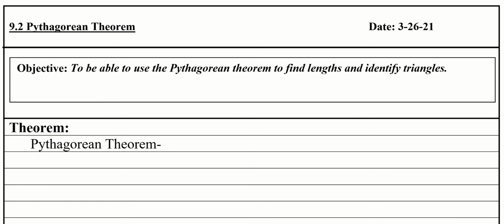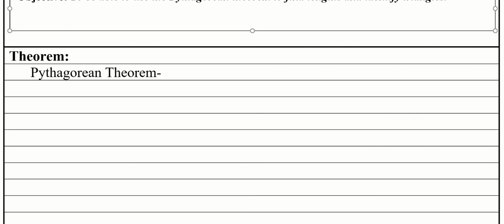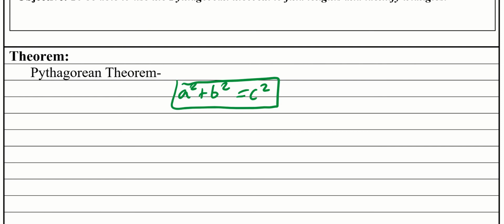So as a reminder here, if we're looking at the Pythagorean theorem, what is that theorem? Okay, Pythagorean theorem, it helps us determine values, specifically side lengths in right triangles. And the Pythagorean theorem is this. I'll just go ahead and write it out. We'll just say a squared plus b squared equals c squared, right? And you can go ahead and underline that, put a circle around it, box around it, whatever. Okay, but make sure this stands out. Okay, you've seen this before. This helps us solve for different side lengths.